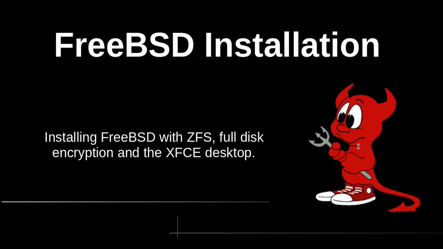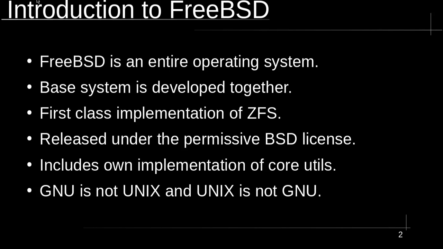This video is going to cover how to install FreeBSD using the ZFS file system, a fully encrypted disk, Xorg, and the XFCE desktop. Today's video is not a comprehensive look at FreeBSD. That's a topic for its own video series. But for those of you who are new to FreeBSD, I'd like to take a minute to talk about what it is. FreeBSD, as I said, is a Unix operating system that behaves in a manner similar to Linux, but there are some key differences that I'd like to quickly highlight.